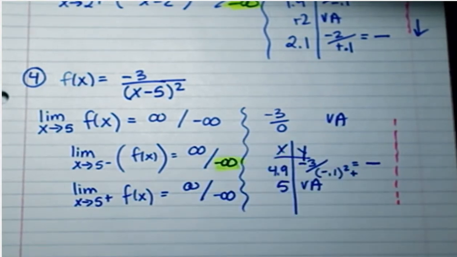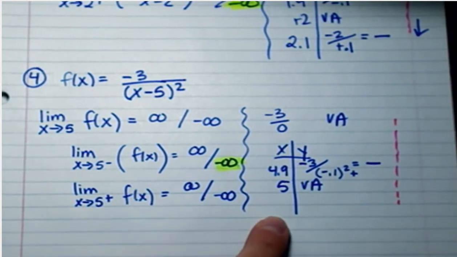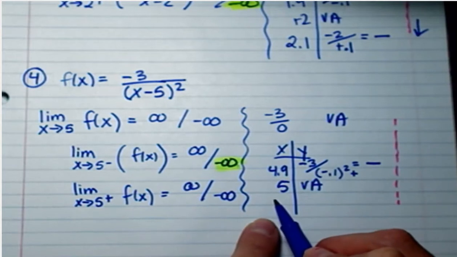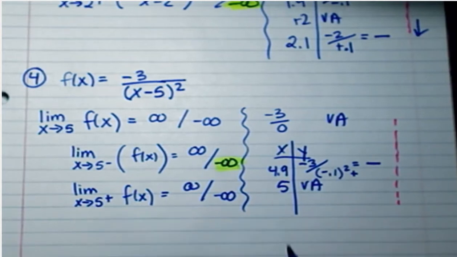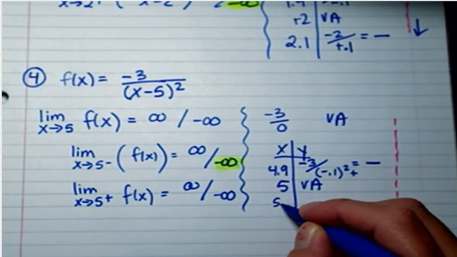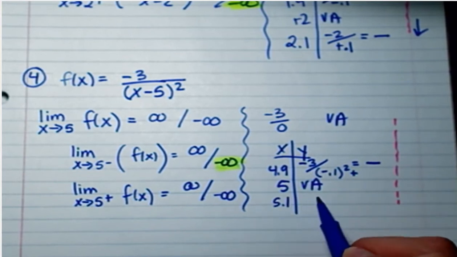Maddie, now what? Then do the other side. Yep, how do I do the other side? You plug in like 6. You can, but because we're talking about limits, good question. I want to be 5 from the right, so I want to approach 5. I have to get closer, closer, closer. So I do want to be sort of close to 5. 6 is maybe not close enough. So 5.1. Yep. What happens when I plug in 5.1?